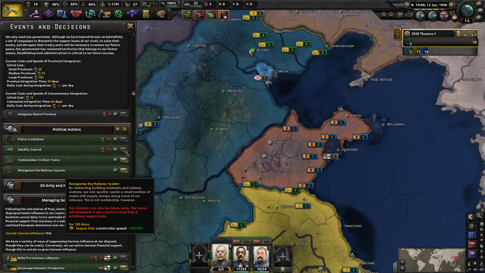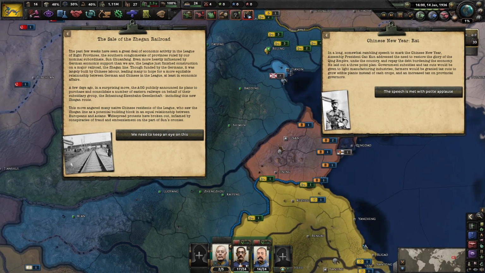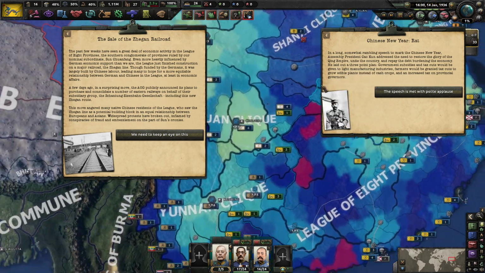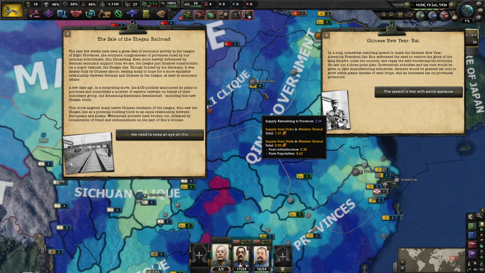Okay, so commandeers. Do we need to do any of these? How many trains do we have? 13? Well, it's kind of interesting for us, right? Because we look at our supplies. You know what? Actually, the railroad situation is not that bad. Did they change the railroads in China? I feel like last time we played in China when we did the federalist government, it wasn't this complete.